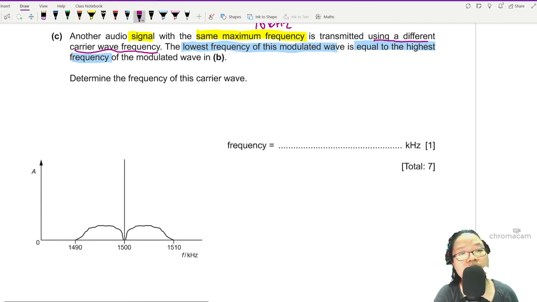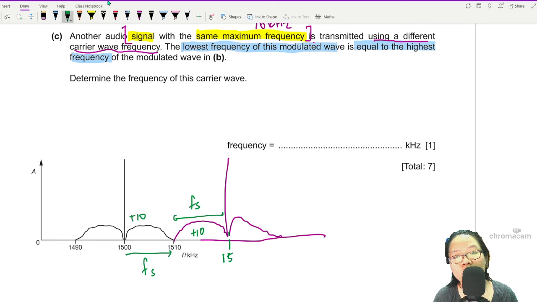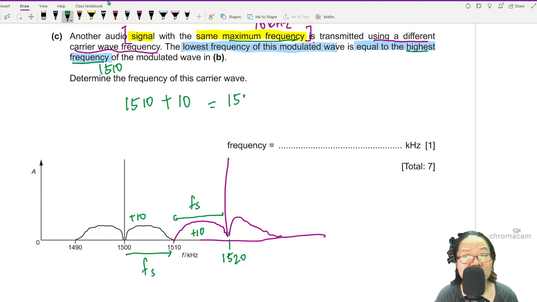So I will sneakily visualize this in my brain. So I visualize this thing in my brain. This is the original shape. And the position of this weird looking graph depends on the carrier wave. But now we are going to move it to this position, such that the lowest frequency is equal to 1510. Good news. Same signal frequency. So from here to here is FS. But here to here, also FS. So you tell me, 1500 plus 10, then you plus 10. So this will be 1520 kilohertz. So it's actually 1510, because this is the highest frequency, 1510 plus the maximum frequency, which is the information signal, which is 10. So 1520 kilohertz. Because this is your new wave.